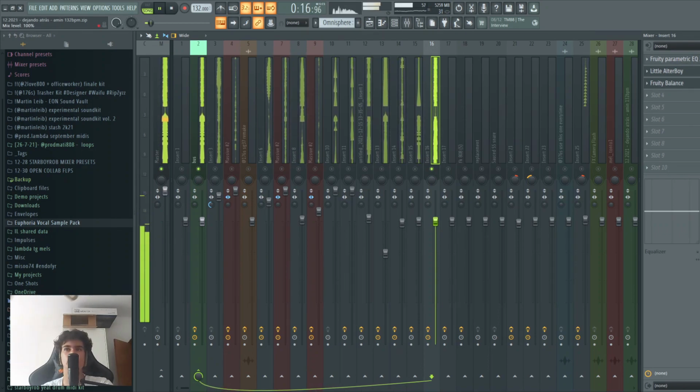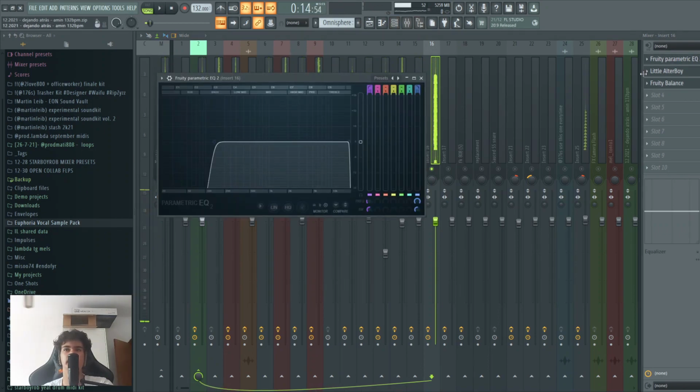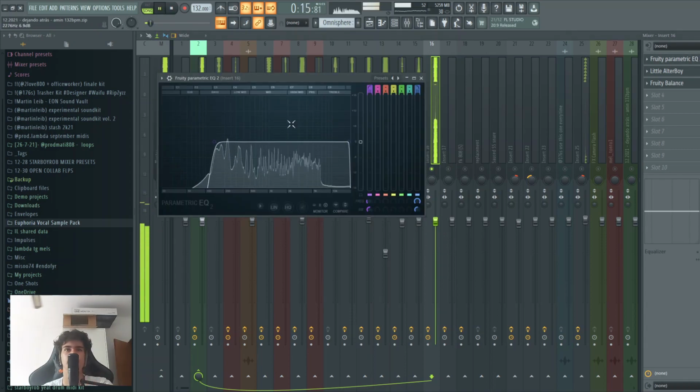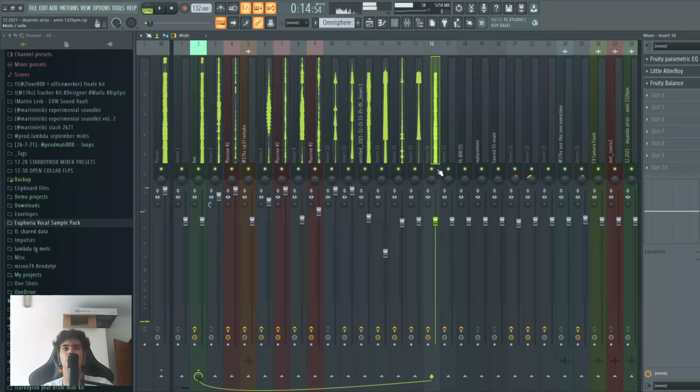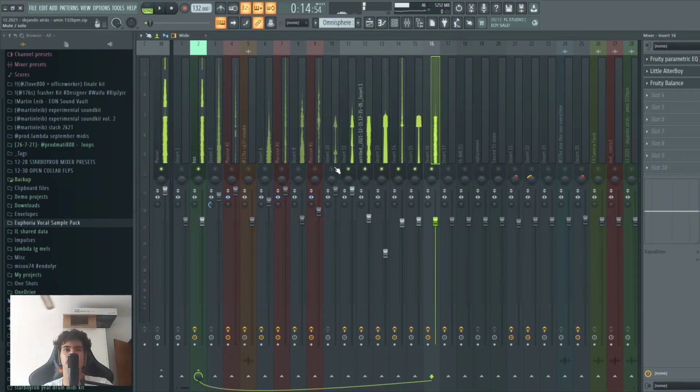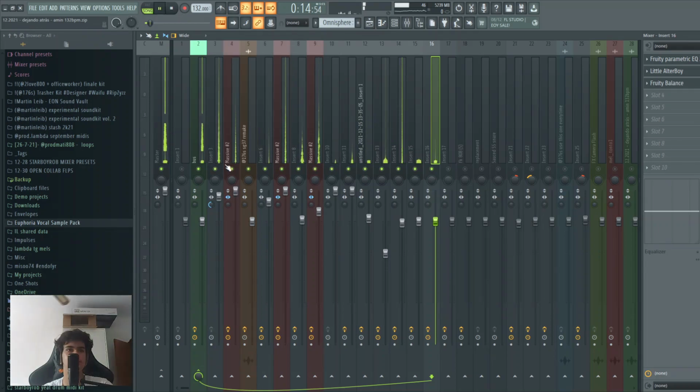And we got this ARP here. So yeah, I'm going to take the low end out. So the whole melody together without actually leveling sounds like this.